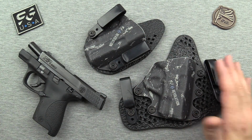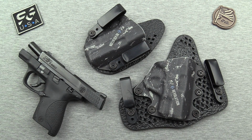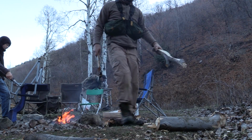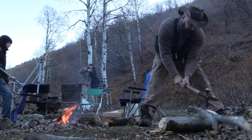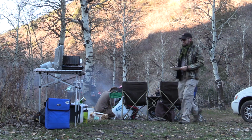They're very comfortable to wear. I've tested them thoroughly, taken my wife out on dates, gone to movies, done all kinds of stuff in these holsters. I took them on a camping trip, myself and Crockett 20. I took my boys. He took one of his sons. We went up, we had a great time in some mountains. Spent the evening up there wearing the holster the entire time.